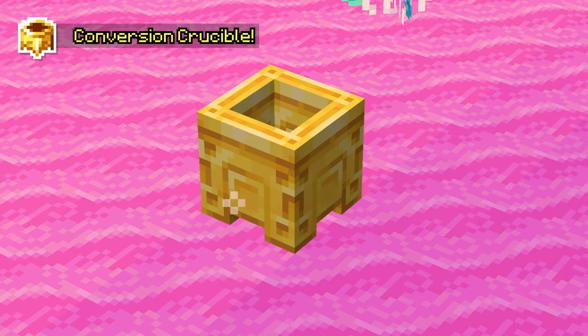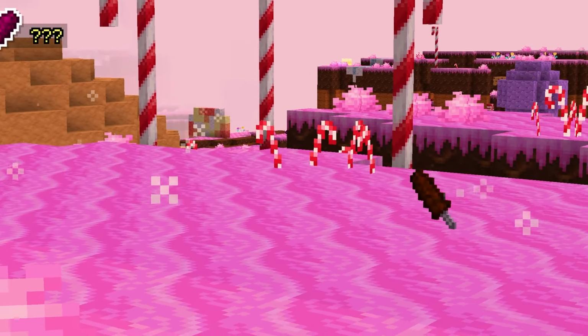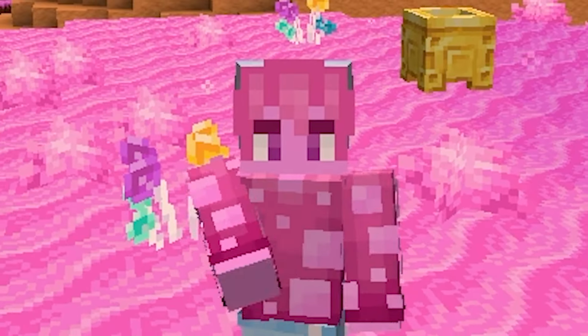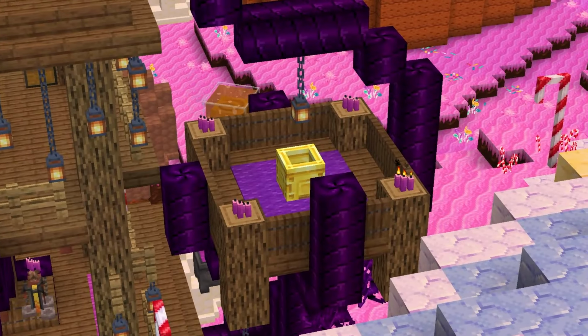Introducing the conversion crucible. This flashy new cauldron is the reason that the candy cavity is like this in the first place, because it has the unique ability to, when paired with a unique new candy, transmute one biome into another. Which, you know, explains why everything's made of candy. To make one, you need 1 radiant essence, a cauldron, and 7 golden blocks. Or, alternatively, you could just rob one from a Licoritch.